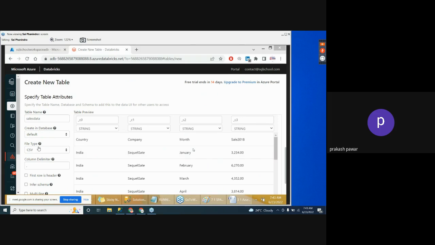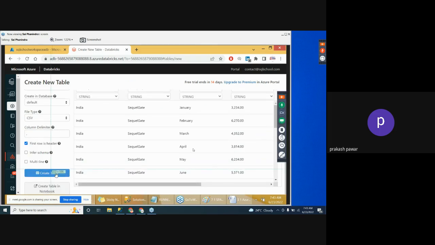Well, the first row is automatically coming up as C1, C2, C3, and so on for the columns. So the first row as header is the transformation. We're extracting data from a file and transforming it with the first row as header, the column names. If required, we can also change the column names if you wanted to. For now, leave it as it is. Then finally, create table. You are converting the file into a table.